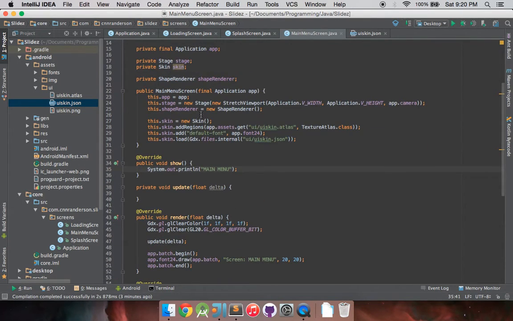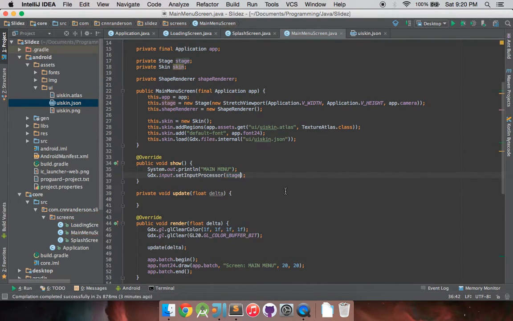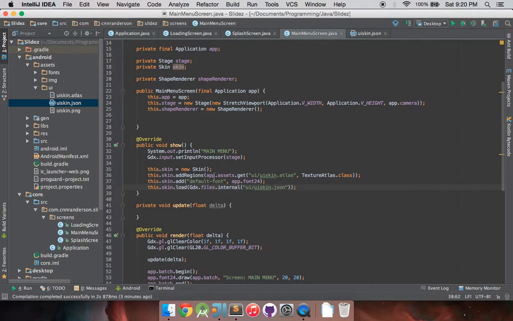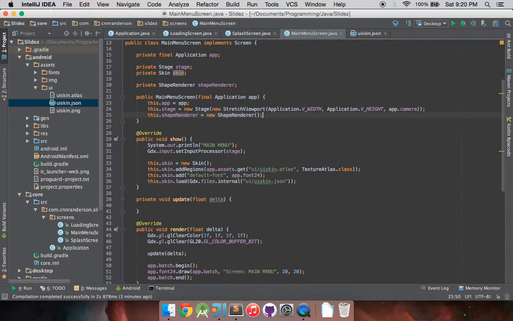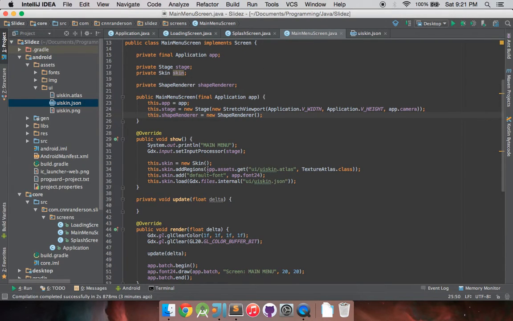So let's get started here by adding some of the things we're missing in our main menu screen. And one of them is going to be, of course, setting that input processor. So that's going to be set to our stage in our show method. And also, I forgot to mention, I accidentally put this in the main constructor in the previous video. And we're going to want to just put that down here in the show. The reason is I forgot that we're loading all the screens right off the bat. So because the assets aren't initialized yet, that would cause a crash. So just be wary of that, or aware of that.